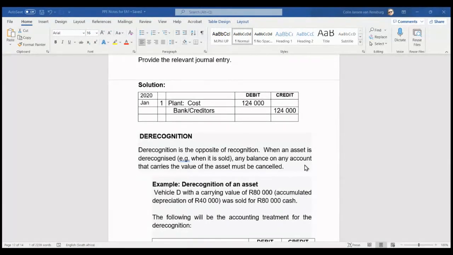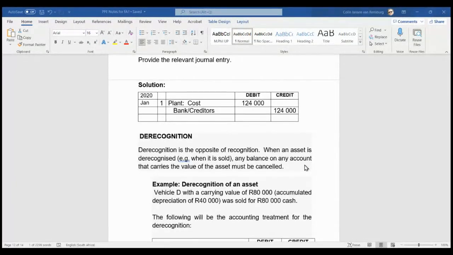Possibly three. I've actually mentioned the three earlier, but for our purposes in financial accounting, it is only going to be two. So you are all correct. There is potentially three, but we are not dealing in Financial Accounting 1 with impairment losses yet. That is a Financial Accounting 2 and Financial Accounting 3 topic. So yes, there could be three. You are all correct with that, but for our purposes, there will be two.